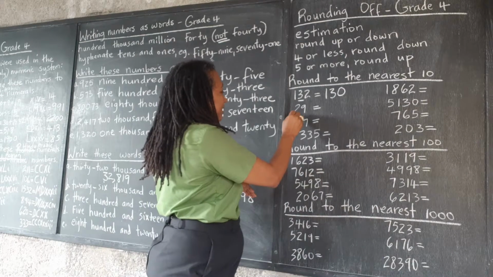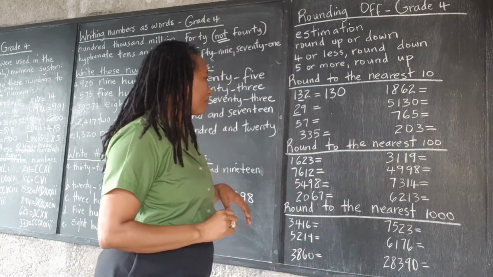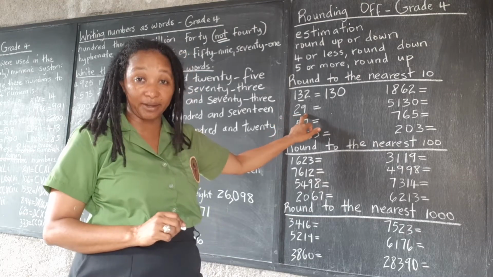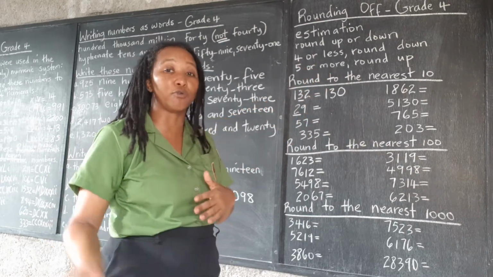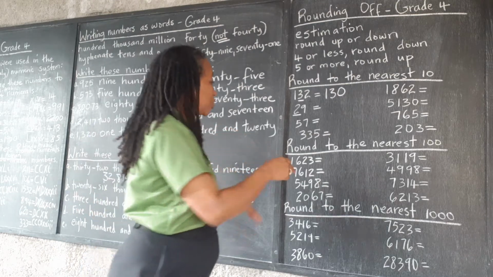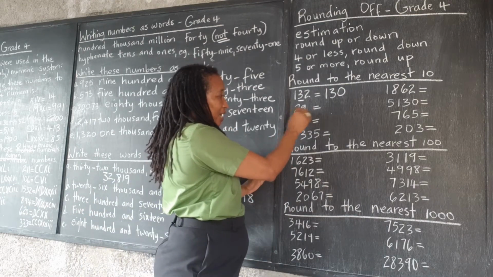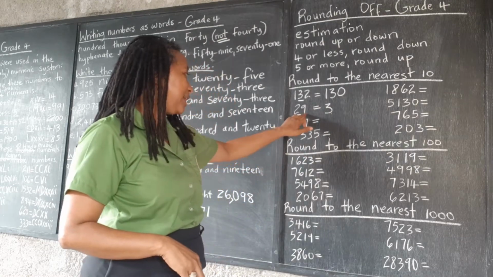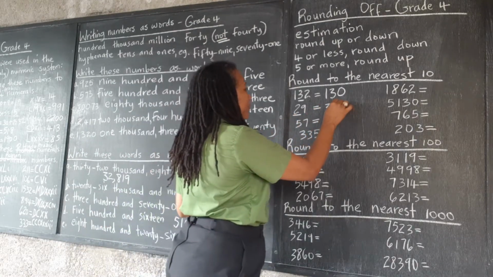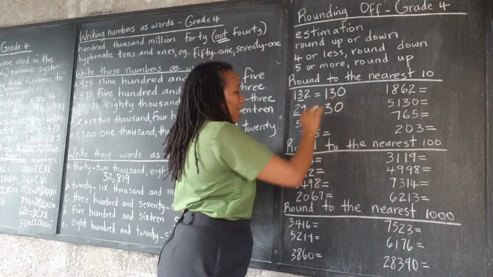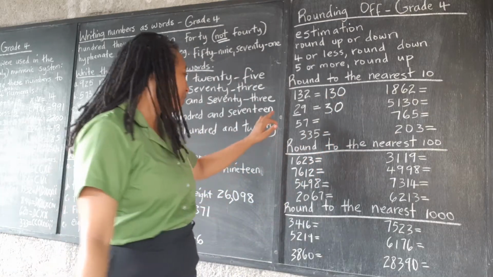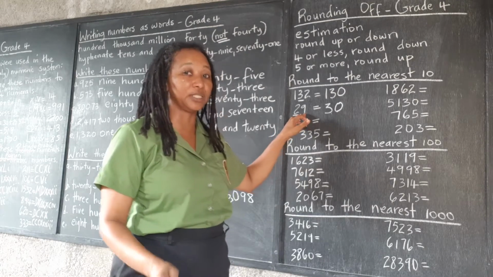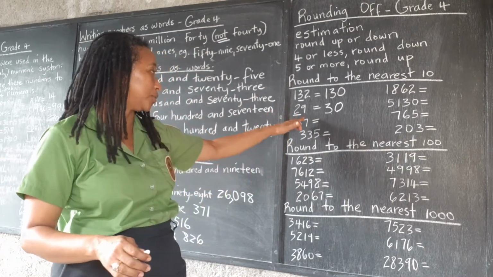Alright. So this is the 10th place. We're rounding here. This is a 9. So remember, if it's 5 or more, we're rounding up. So that means we're going to add a 1 to this and it's going to become 3. And so this 9 here we're going to replace with a 0. So whichever place we round to, the one beside it becomes 0. Okay, we use the 0 to hold the place.